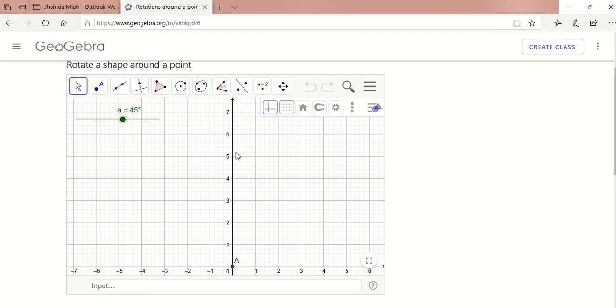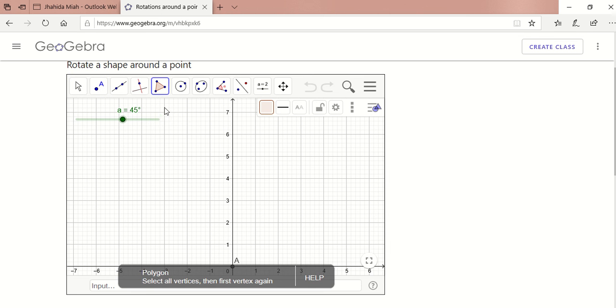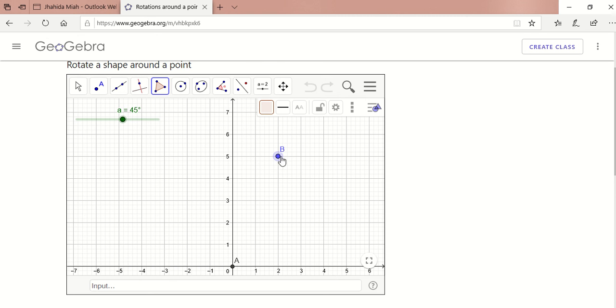The first thing you would do is look at this toolbar here. Each of these boxes are called toolboxes, okay? So you'd go to the fifth toolbox, 1, 2, 3, 4, 5, and select polygon, okay? And then you'd go to the grid and select the coordinates of the vertices of the shape that you want to rotate. Now, I'm just making this up, but you would have to actually copy it from the Hegarty quiz. Remember to close your shape, so go back to your first vertex right there. Okay, so this is the shape that I want to rotate.